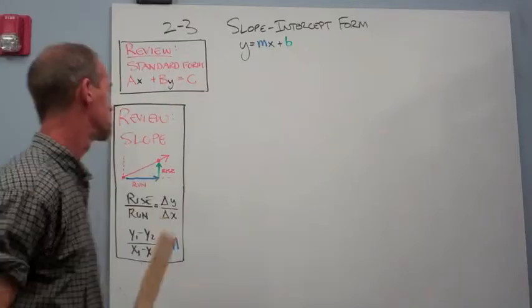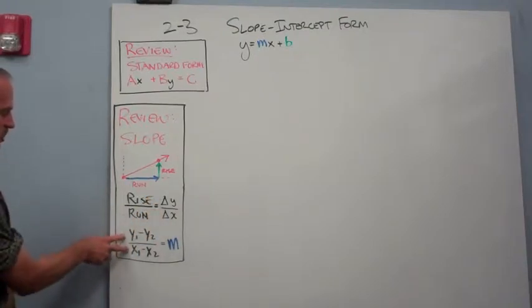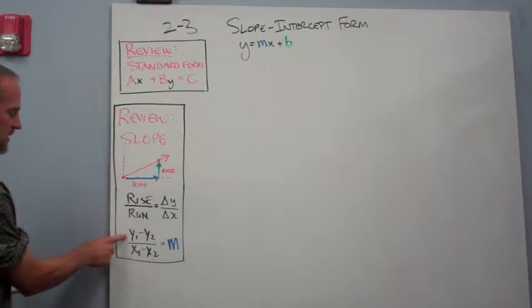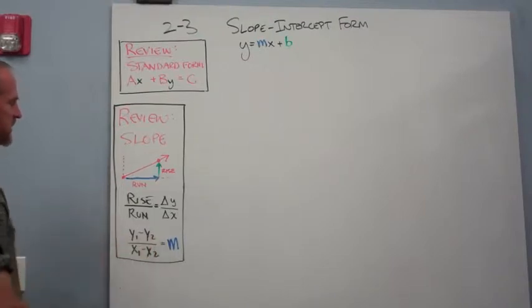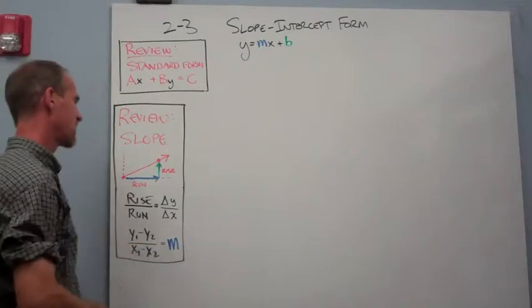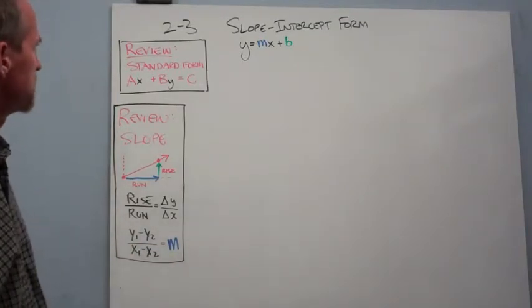All right, so that should help reinforce the concept of slope. Slope is defined as being the rise over the run. If you have your coordinates, the first coordinate would be x1 comma y1. That goes there. The second coordinate is x2 comma y2. That goes there. By making a fraction or a ratio of those numbers, you get the slope, which we define as being the letter m. We just sort of label it m for simplicity.